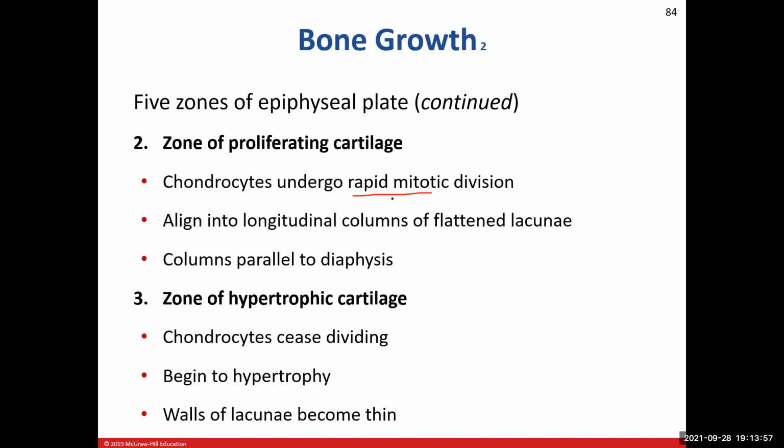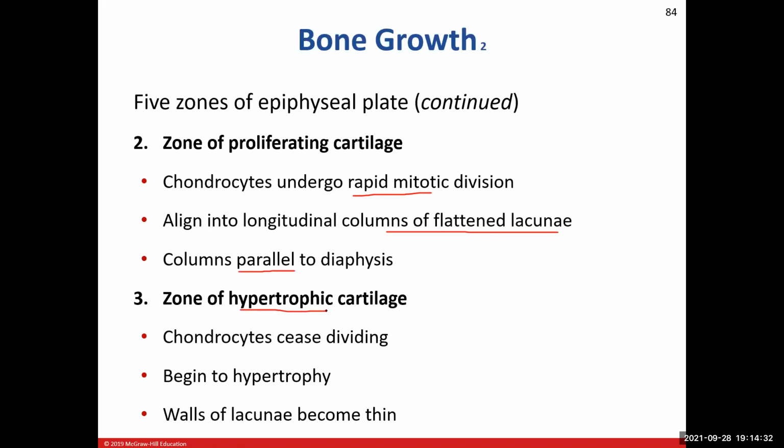But in this area here, we start to get the lacunae to line up, and they look like a stack of coins on top of one another. So we'll see tons of chondrocytes in this zone stacked on top of one another in their lacunae. These columns or stacks are going to be parallel to the shaft of the bone. So once we get these brand new cells, well, what happens after you're born? You start to grow. So in zone 3, we start to get the hypertrophic change.